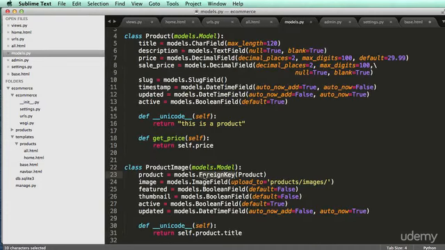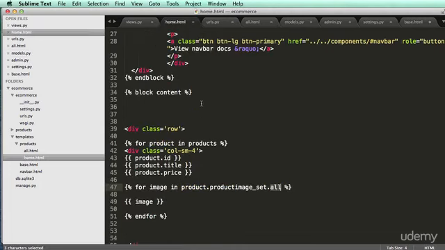So since it's a foreign key, it can have a lot of things associated to this. It can have an unlimited amount of images associated to this product, right? It's not a one-to-one field. So if we did one-to-one field, that means exactly what it sounds like, and that's one product image per one product. And that's not what we want. We want to use foreign key so we can have a bunch of fields to that one product. All right, so now that we have this, we can grab the image and we can grab whether or not it's featured. So let's try that out.